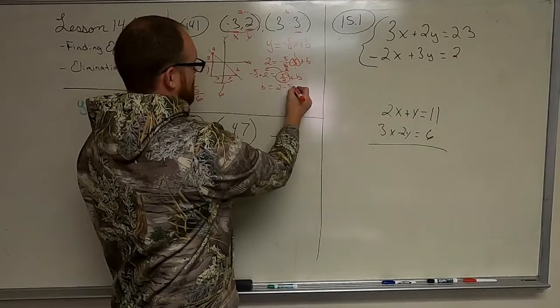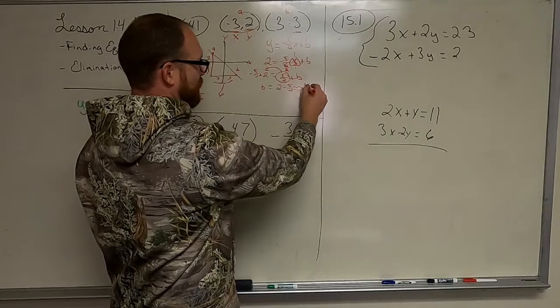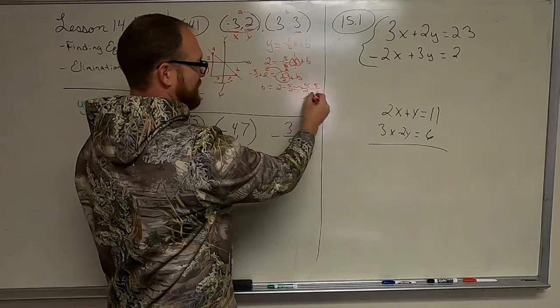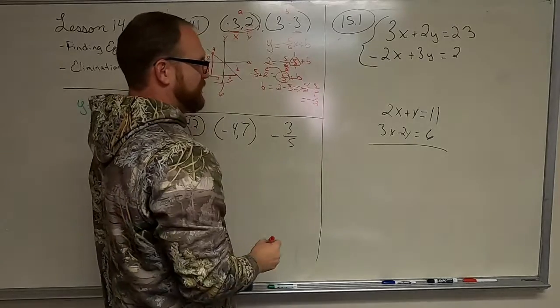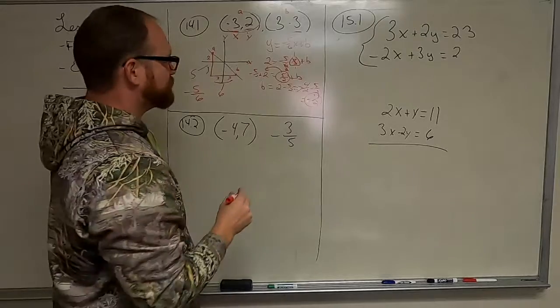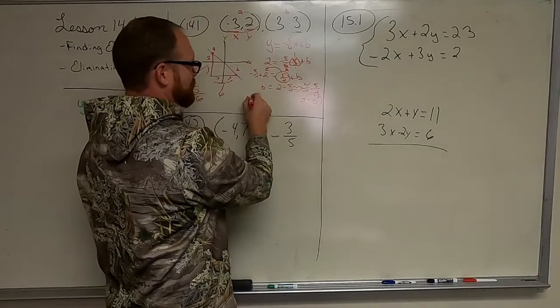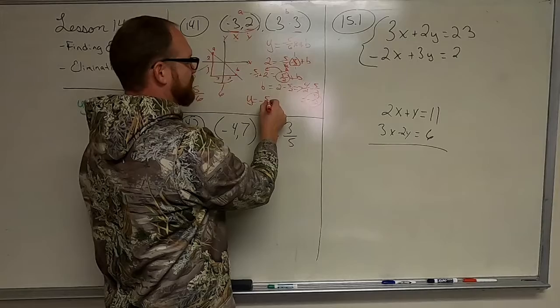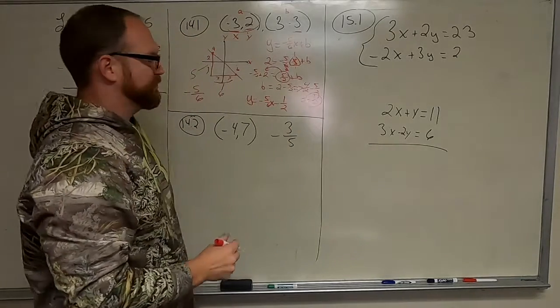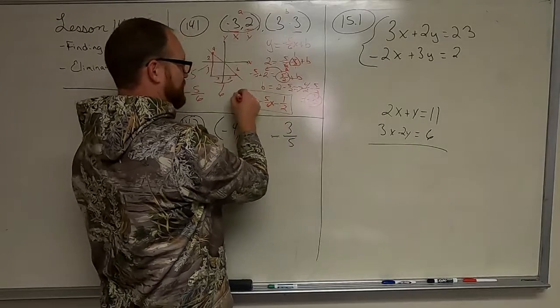So what's 2 minus 5 over 2? Well, we have to get common denominators. And so that's going to be 4 over 2 minus 5 over 2, which is going to give us a negative 1 over 2. And so the negative 1 over 2 is our b. So now our equation is going to read y equals negative 5 over 6x minus 1 over 2. And this is the equation that they're looking for.